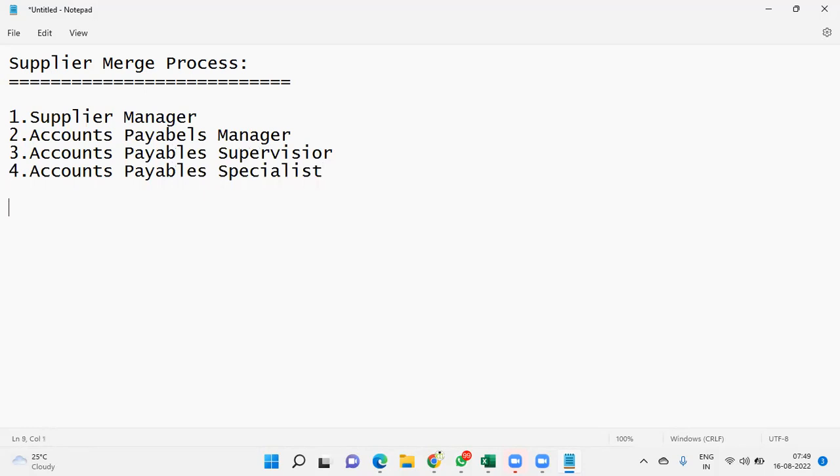These four roles you are supposed to assign to your user, as well as provide the data access and run the LDAP process. Then you can go for start, create new suppliers.